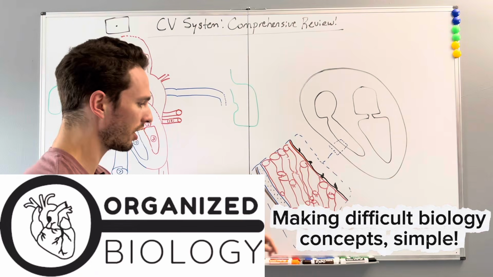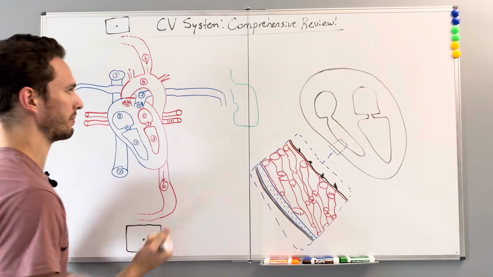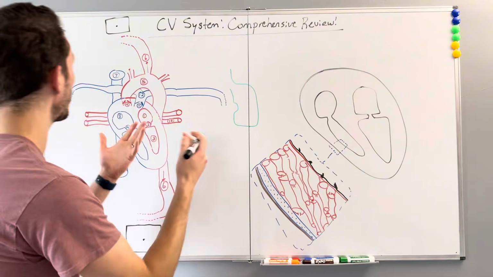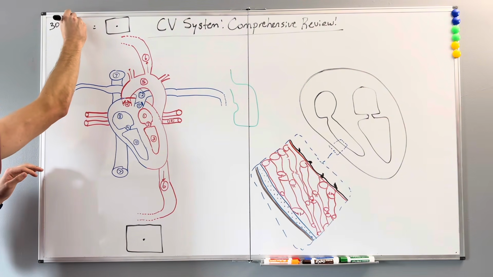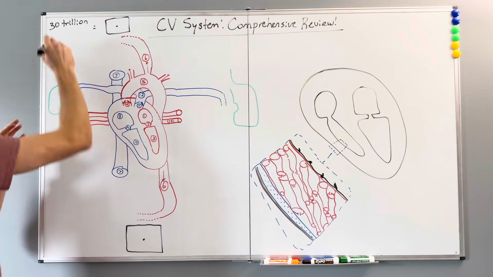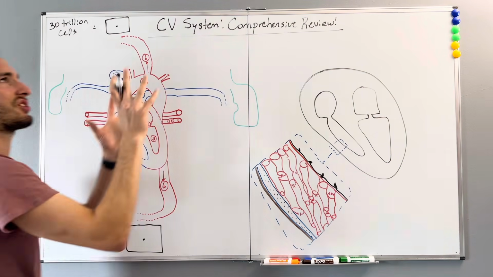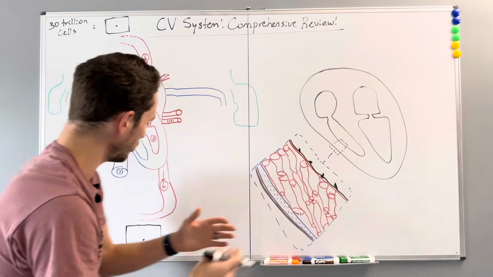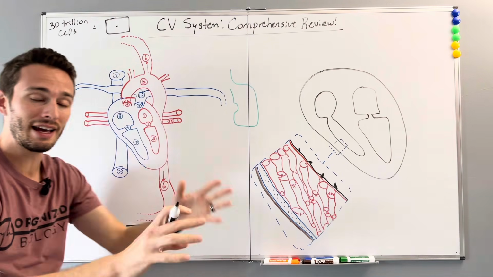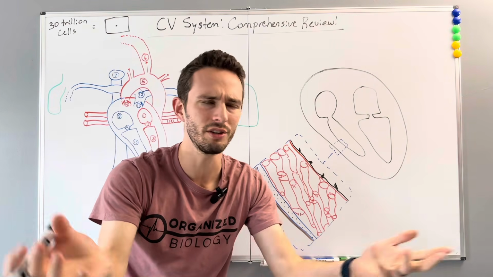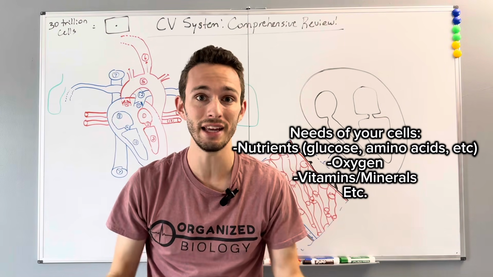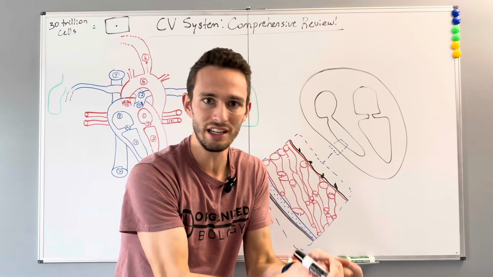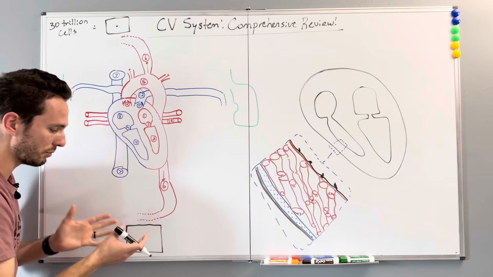And we're going to start with the cells of your body because that is the functional unit of life. You have 30 trillion of these very needy cells that I always think of as little baby birds constantly asking their mothers for food. And so you've got these spread throughout your body and you need to feed them. Well, what do you need to feed them? Well, a variety of nutrients, oxygen, the gas from the air. You need to give these things to these cells in order for them to survive.